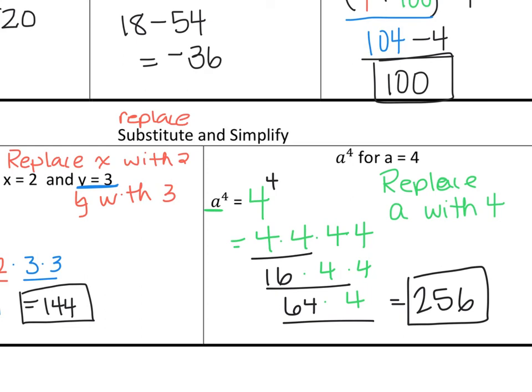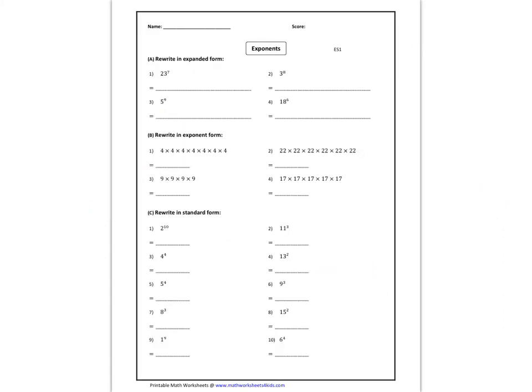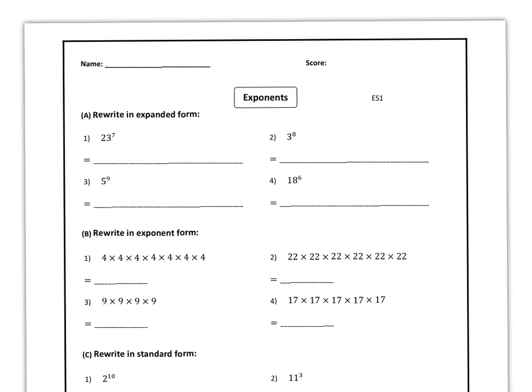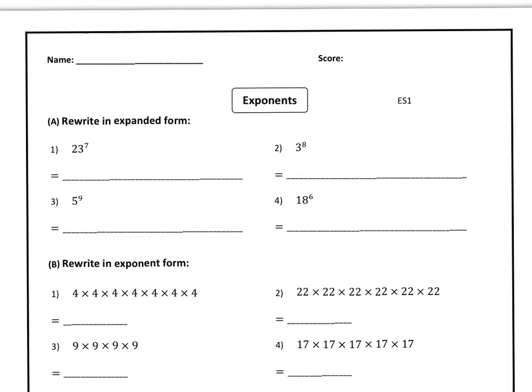Okay, so flip your paper over and take a look at the 3 sections on the back. I will do one example in each section. And so in section A, it says rewrite in expanded form. So keep in mind that expanded form is to write it out the long way. And the reason we use exponential notation is so that we don't have to write really, really long numbers, and you'll see why. So we write it out in expanded form.